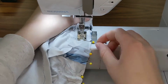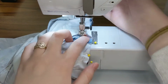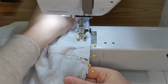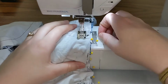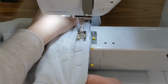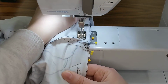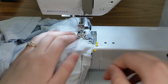Okay, and I'll just keep going around. Lift that up to keep my seam allowance open. I've almost made it all the way around. Make sure my seam allowance is going the direction I want.